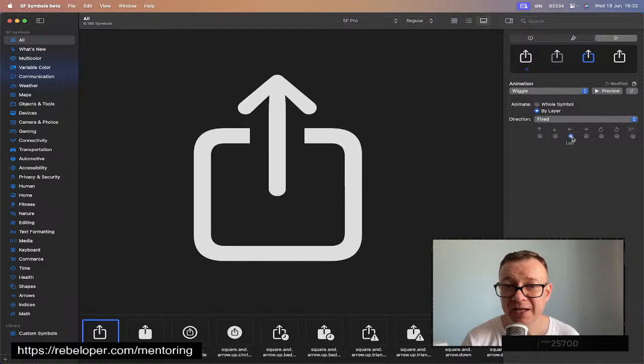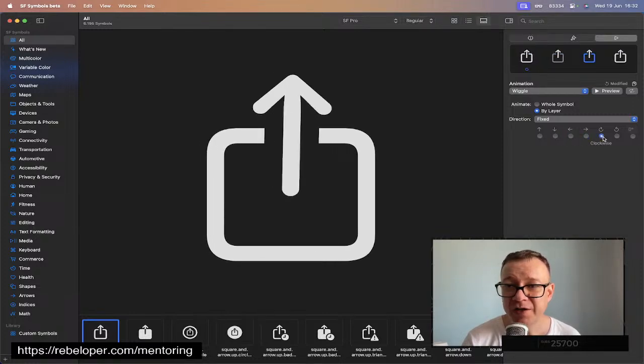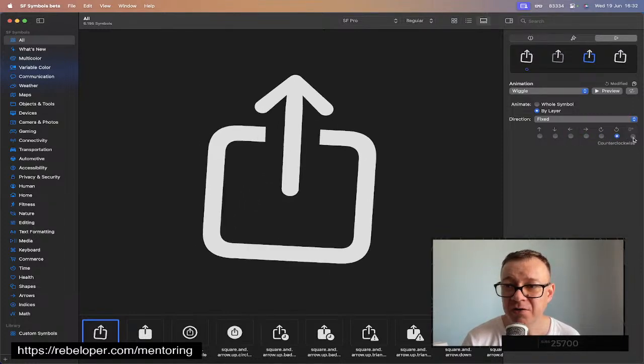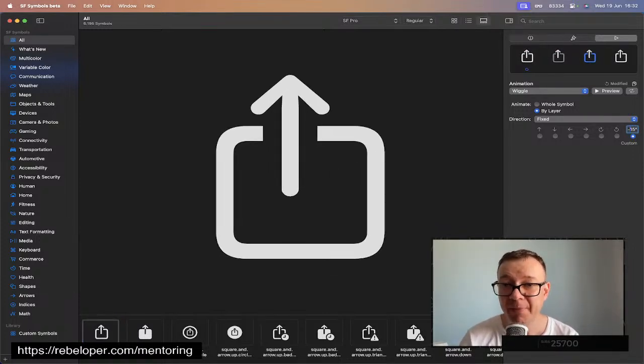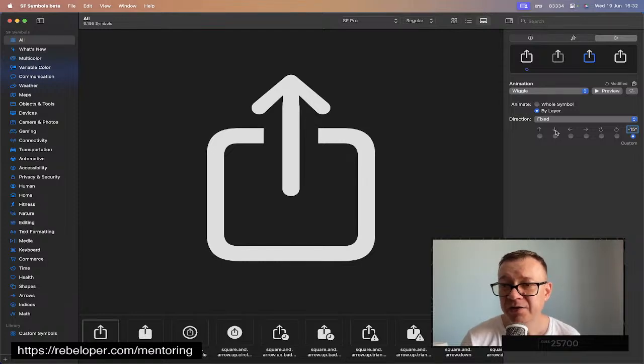You can see the directions right over here, we can set clockwise, counterclockwise, or we can just set a value right over here, like 15 degrees or maybe minus 15 degrees. You can just set all of this up, and you can just do this also in code. I'm going to get to the code part. Make sure that you check out the video till the end. So that is a wiggle.